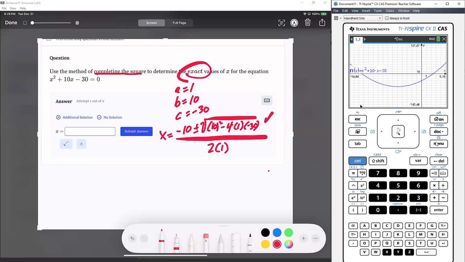Now I'm just going to do menu 6, 2, menu. And I can use this because remember, the other thing that you have to do is the leading coefficient has to be 1. And it is, so we don't have to do anything else. So if you look at this, our minimum is a negative 5, 55, right? So all we're going to do is x equals negative 5 plus or minus, we take the positive of this number, and we're done. Now, we can't simplify this because this is just 5 times 11. Both of these are prime numbers, so we can't do anything.